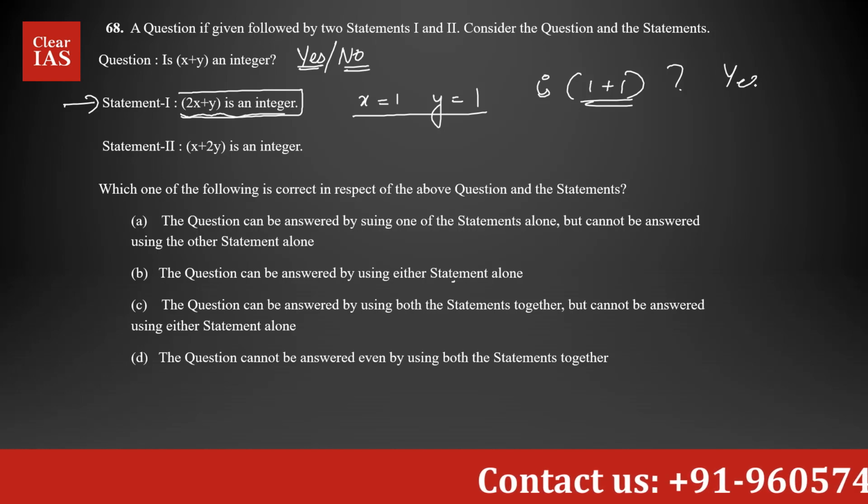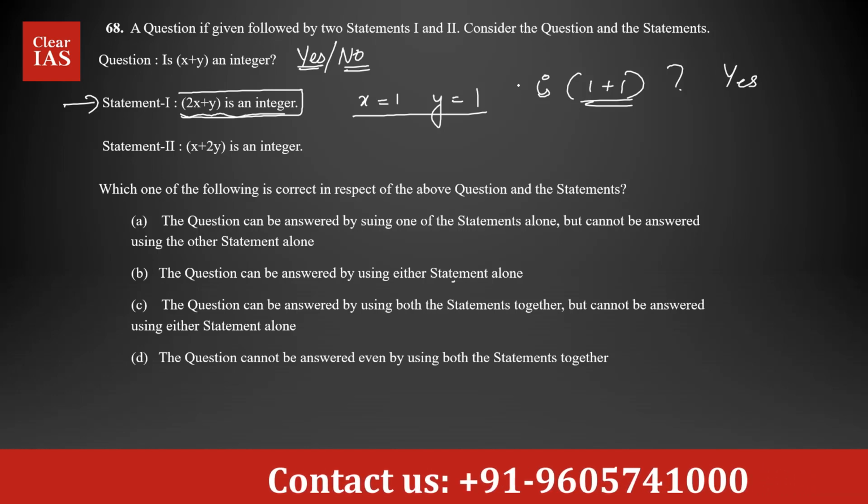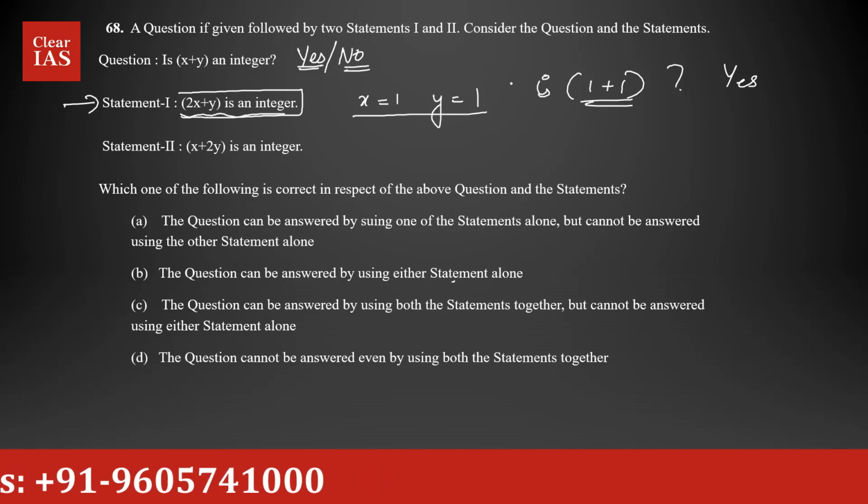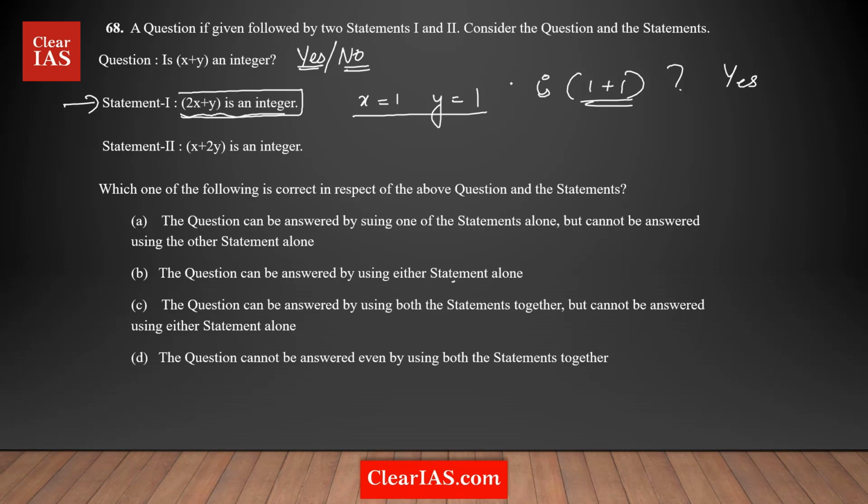You got a yes. And always keep in mind, whenever you are using the picking number strategy, you should always try to prove that the statement is not sufficient. That should be your motive. If you get a yes with the first values you plugged in, that doesn't mean it is always a yes. You should try for a no. If you don't succeed, that means it is sufficient, because in all cases you are getting a yes. But you should try. You never know.